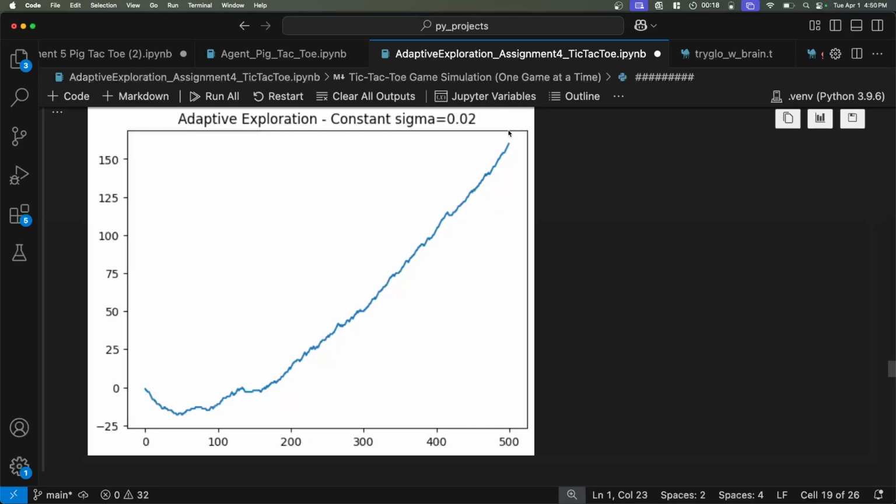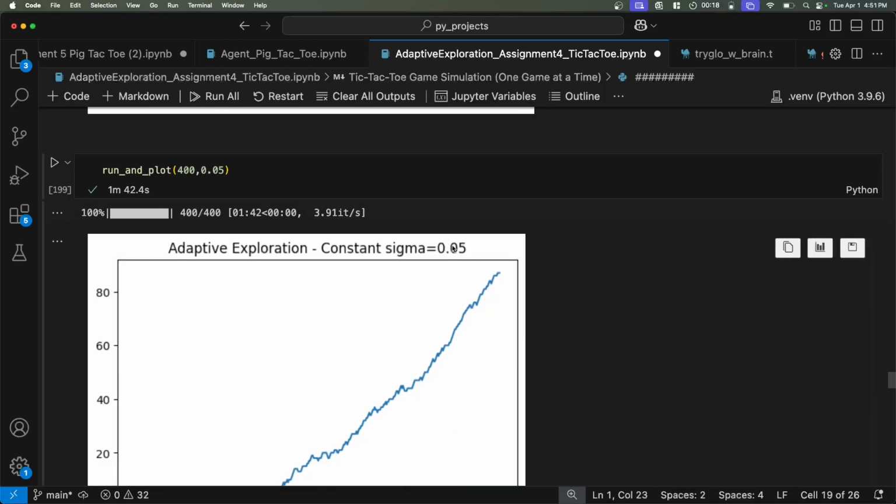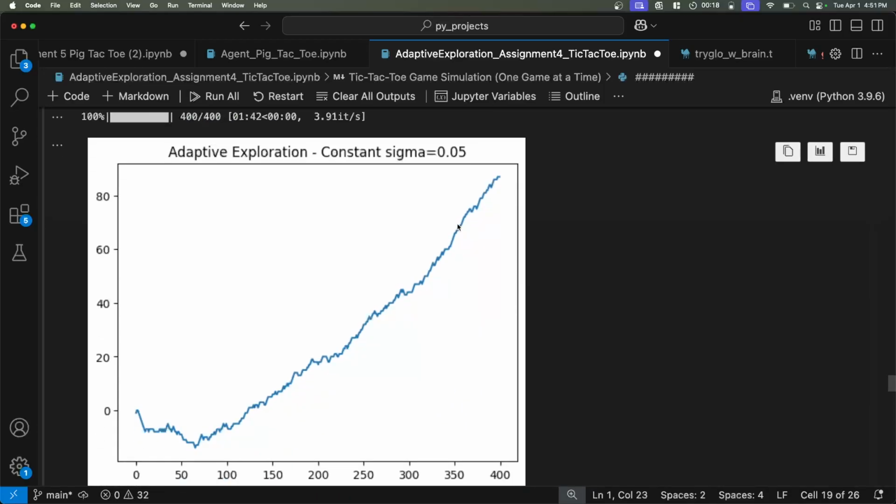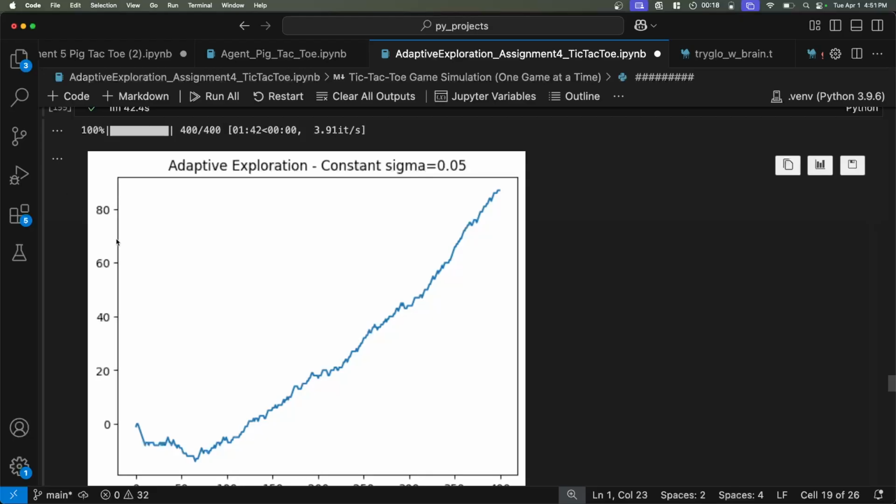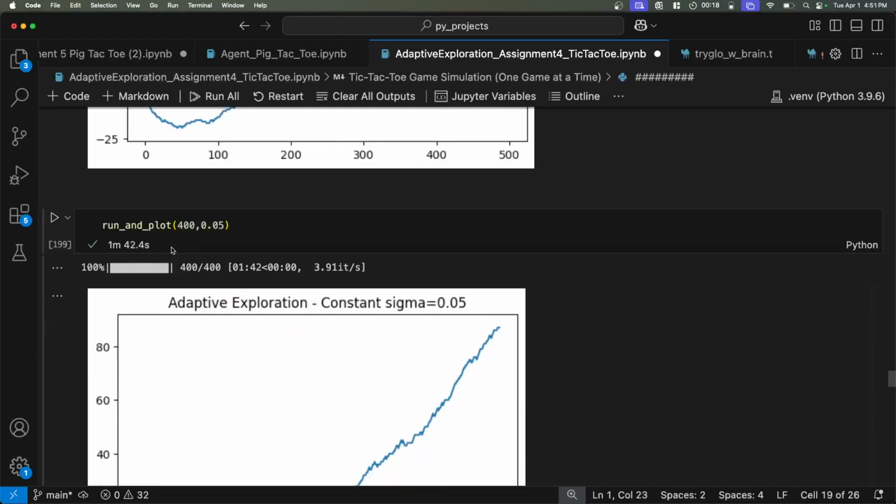By the end of the game, it probably doesn't matter at all, because there's one good move that it's narrowed in on, and so this plus 0.02 won't matter much. Already after 0.02, it starts to get worse. If you go up to 0.05, 5%, remember, the value function represents how often you win, right? 1 is a 100% chance of winning, 0 is a 0% chance of winning. So this is like, let's fudge things by 2% or 5%. This is the same kind of situation, but you can see I'm not doing as well. I only got up to 80, whereas this one I got up to 150.